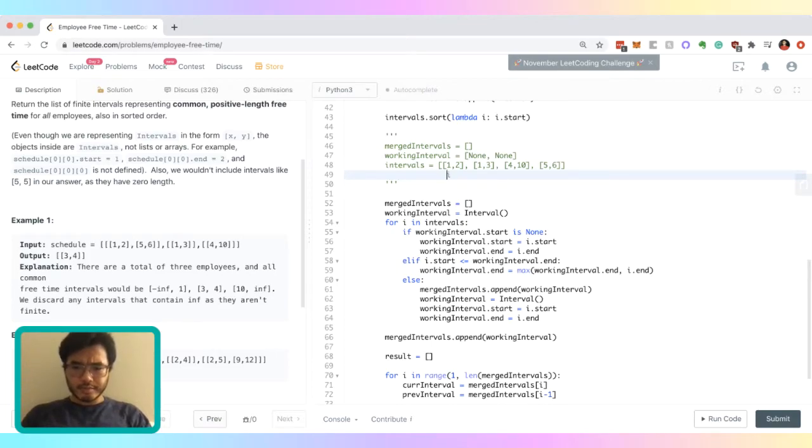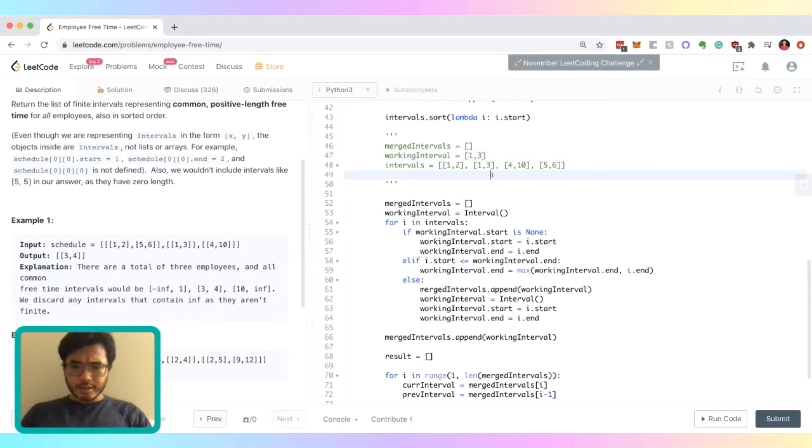So we start here. This is none, so this goes here. Then we move on to the next one. We see that the start is less than the end of the previous interval of this one right here. So we extend it actually. So this is 2, this is 3, so this becomes 3.